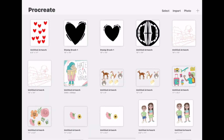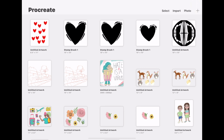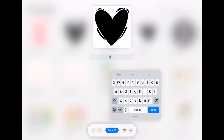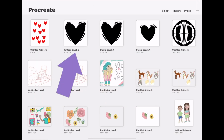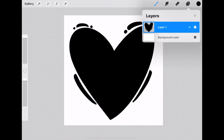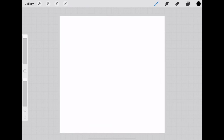We can just swipe left on that file and select duplicate, and it'll duplicate it. And we're just going to select where it says Stamp Brush 1, and we're going to rename this to be Pattern Brush 2, and then hit done. And we're going to select that so that it opens up. We're going to go into our layers and we're going to clear them. So we're going to select layer 1, we're going to swipe to the left, and we're just going to select clear.